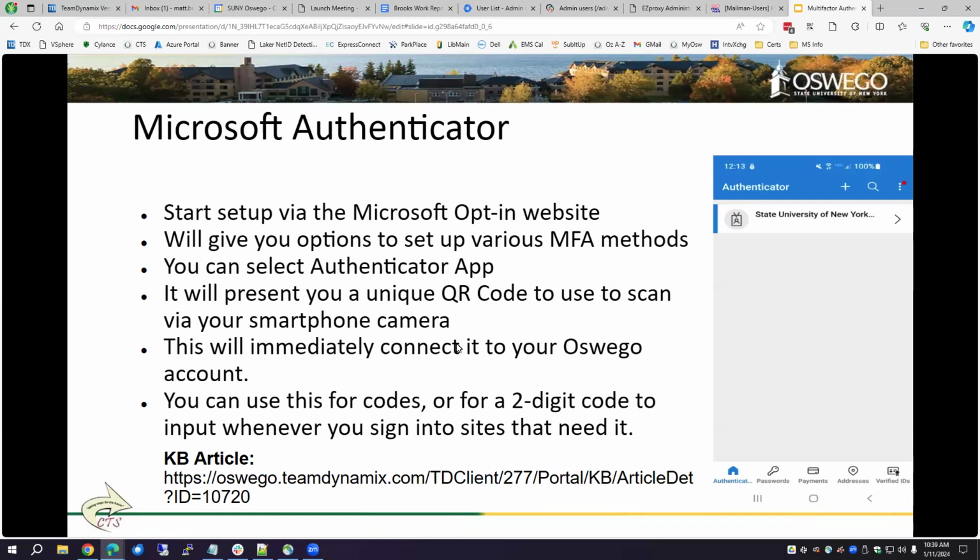I will note for those folks that use our Oswego VPN service, that will require a separate login session. And that's just the nature of how that VPN connection works. But otherwise, once you're using it in a browser, one time you do it, you're good for the day. I do have a knowledge base article linked here that you can reference from our knowledge base on the CTS website through Team Dynamics that talks about more how to set this up.